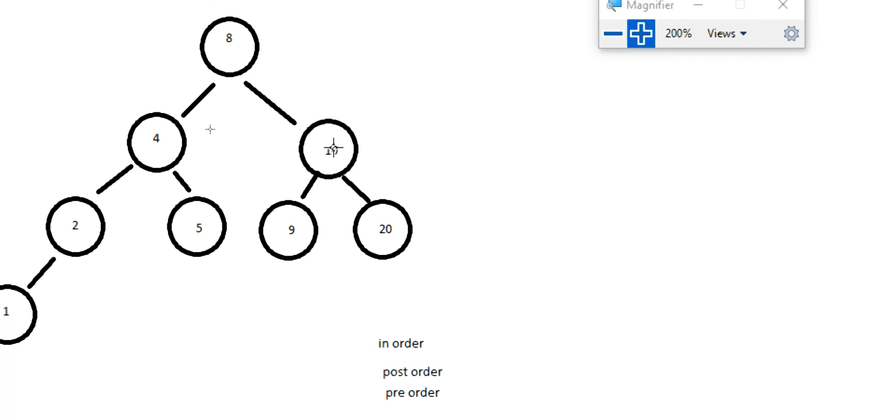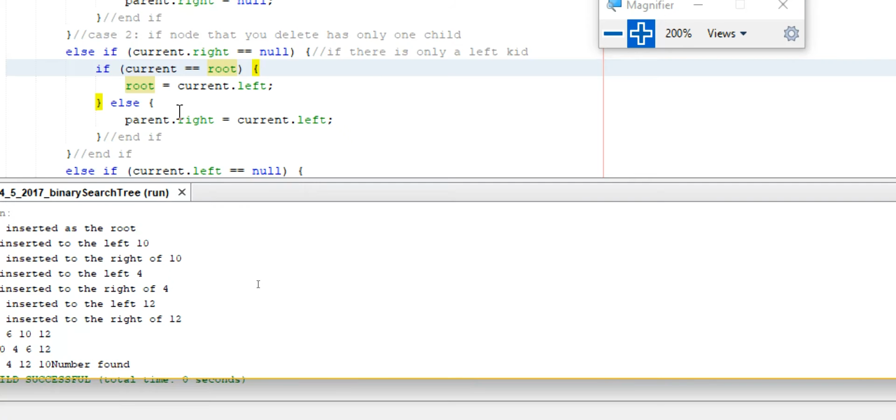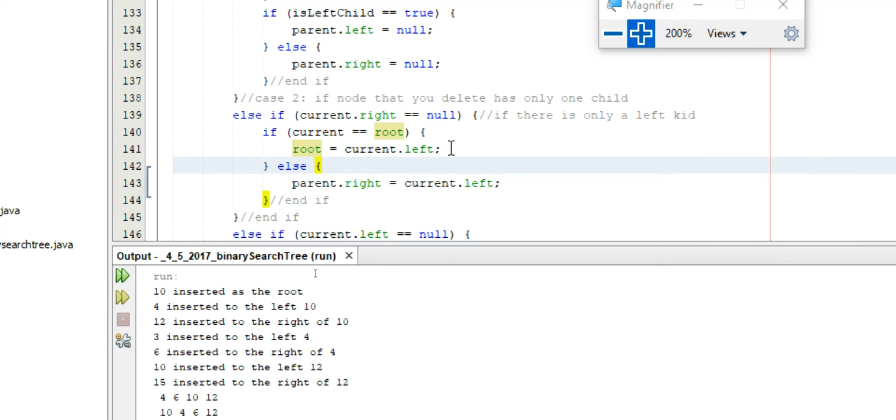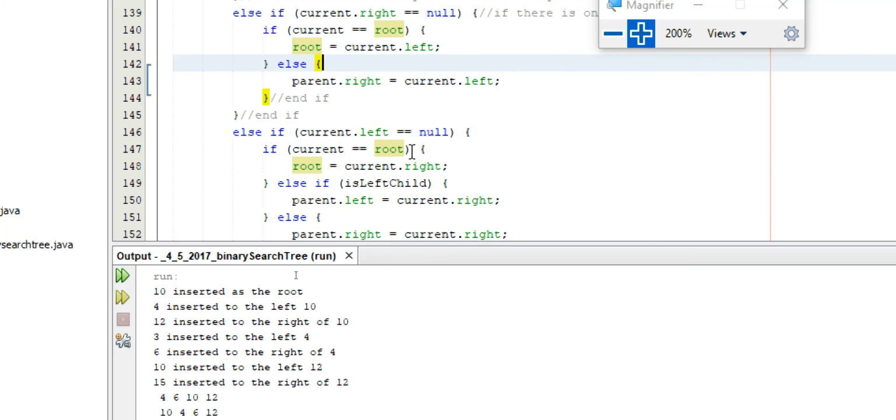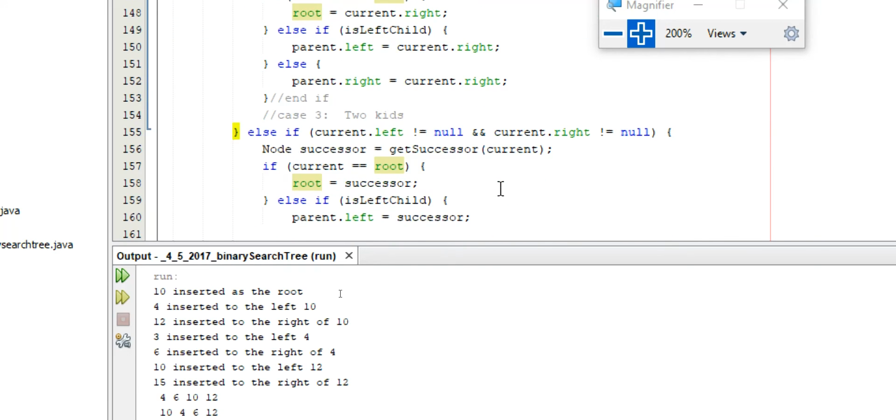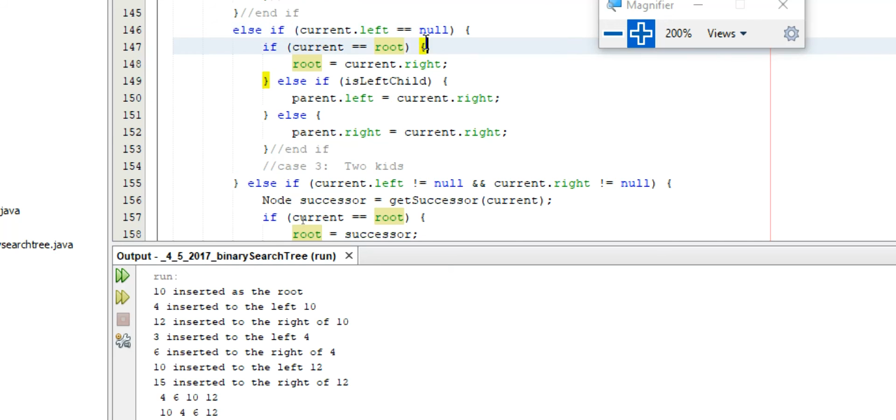If there's nothing on the left and there's just one thing on the right, I move 10 up. Like that. And of course, I have to do a little bit of adjusting here, but for the most part, you'll see this whole tree just moving up, just boom. That'll be the root, and everything else is still in the order it's supposed to be in. So left, right, depending on which way is empty. Now, the fun part. That's if the right's null. That's if the left's null. All that is just which direction I want to go. Current, da da da.